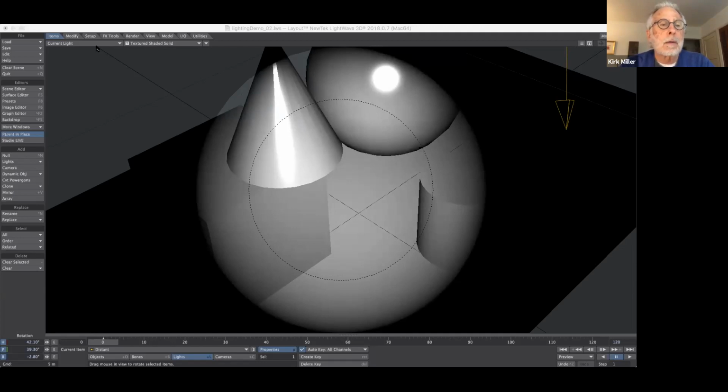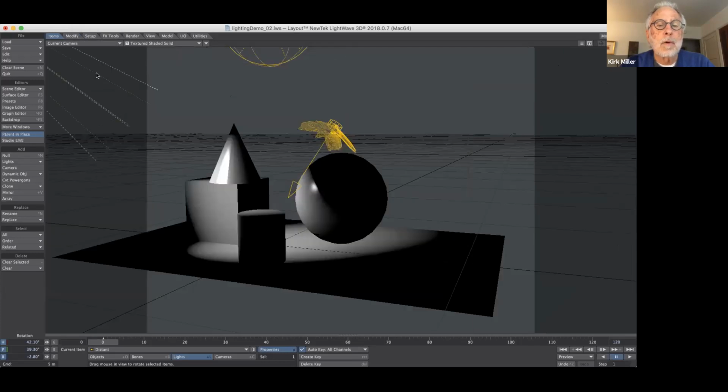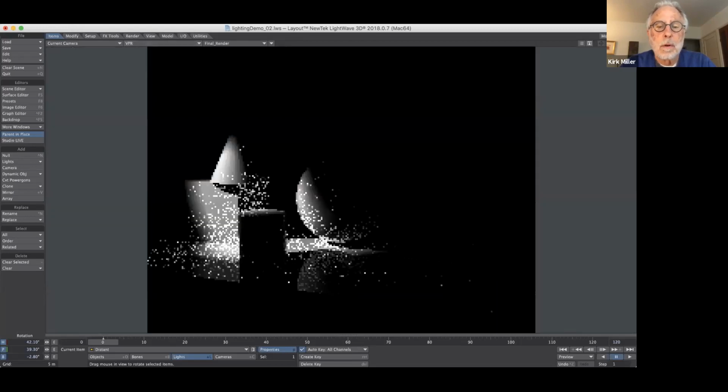And I'm going to go back to from current light view. I'm going to go back to camera view, and then from current camera, and I'm going to switch to VPR.